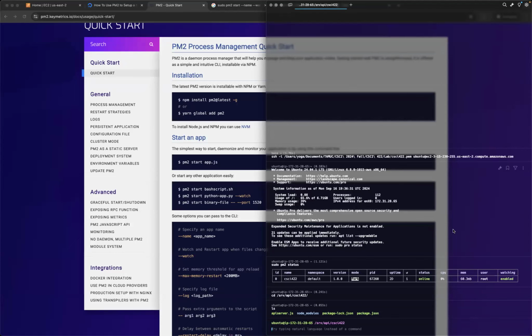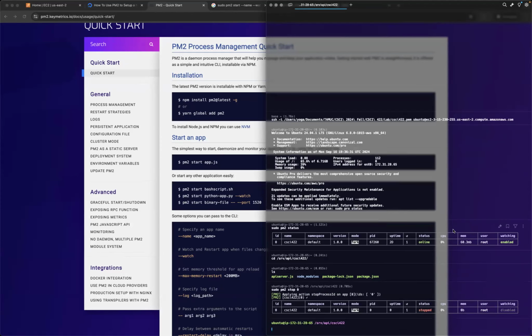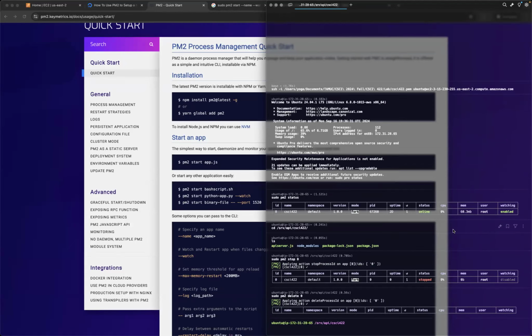Okay, since I already installed the PM2, what I will do is PM2 stop the service 0. So this is what I'm executing right now. So it stopped. And then next step, PM2, I want to delete the server 0 right here. When it's gone, you see the PM2 is gone, and then I use the PM2 to start the service. I'm using the path. Okay, I already have the path.